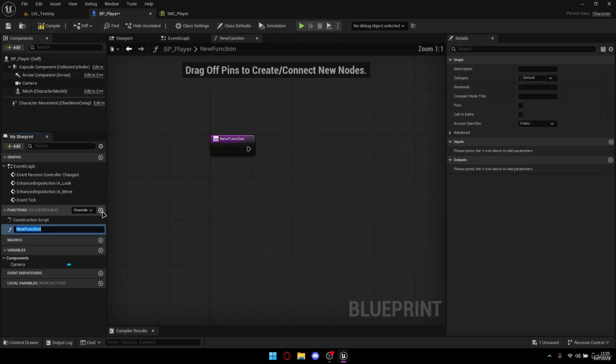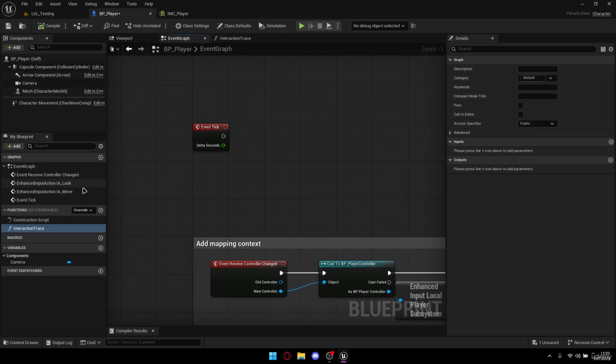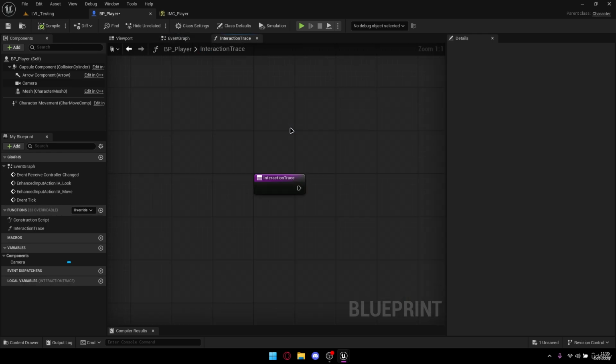If I press this plus icon, we can create our own custom function. This function will be called InteractionTrace, because we will trace from our camera to see where the player is looking. Let's compile and go back to the event graph, because we need to plug this function into this Event Tick. Okay, compile, and let's go back to this InteractionTrace function by double clicking it.